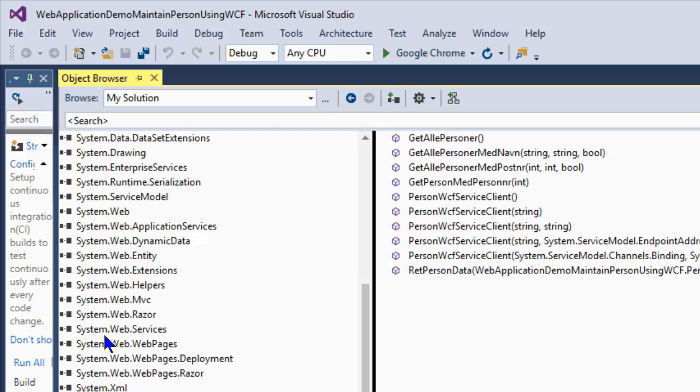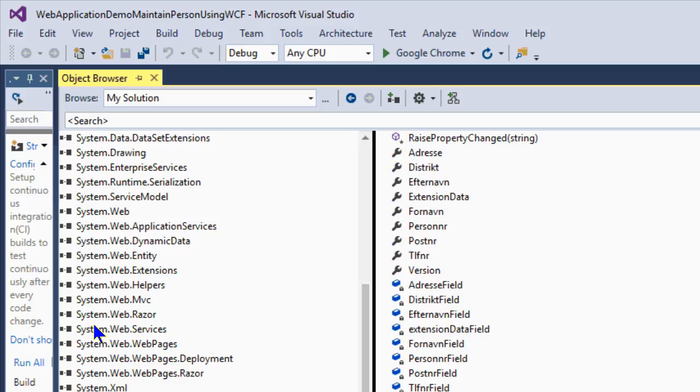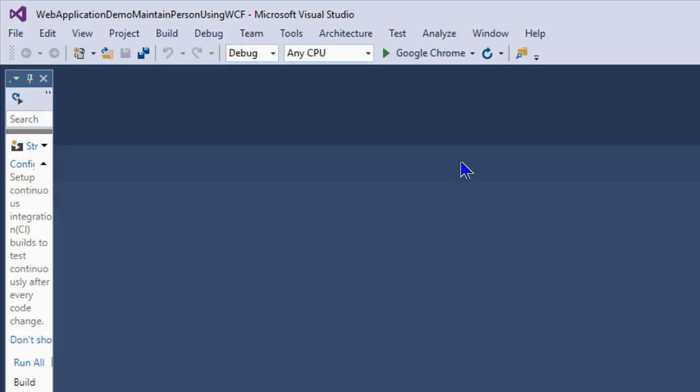So I got this one, which is the class that I want to make the communication with, and you can see it has a lot of properties: address, district, name, and what I need. It's a little more complex than a simple DTO object, but that doesn't matter. I don't need all the rest, only when I make the communication. So I got an object, so now I can make my first controller.